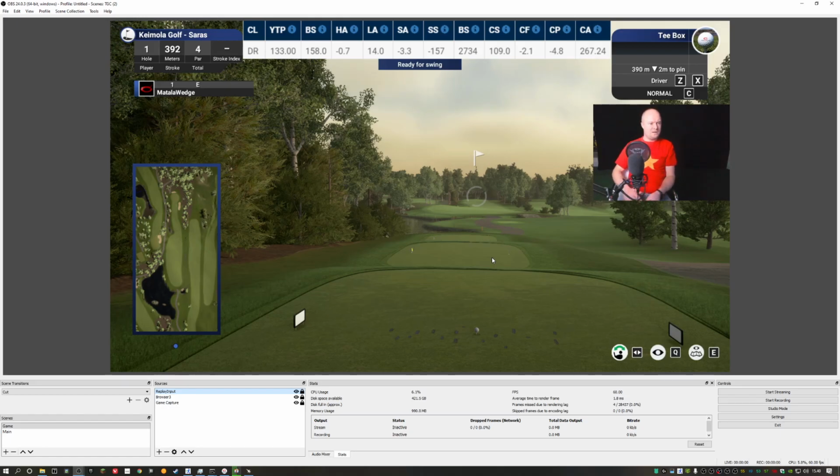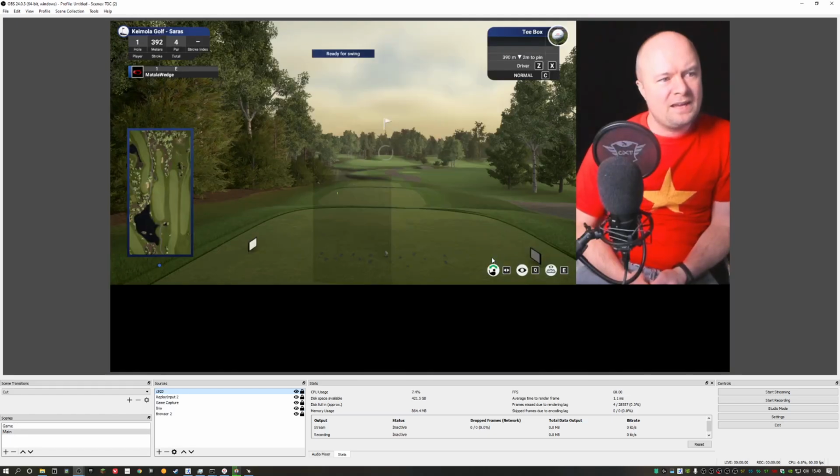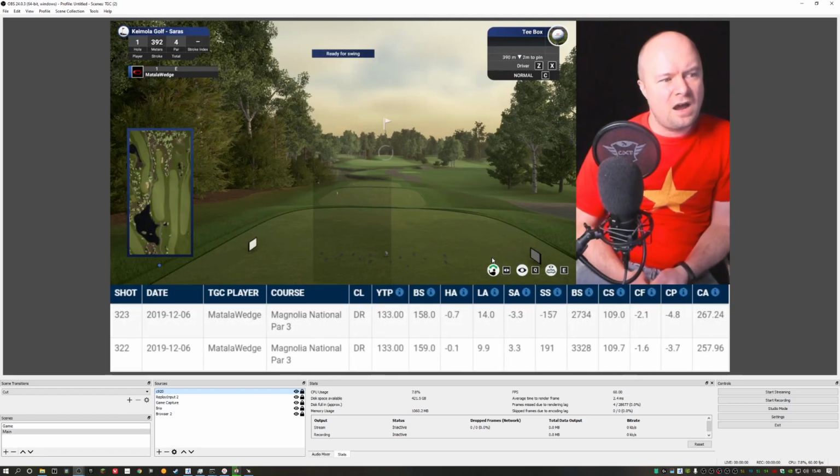That simulates, in this video, me hitting the shot. And then 20 seconds after it heard the bang from when we hit the ball, it comes back to the original screen, which I've called main, and we are ready for our next shot.